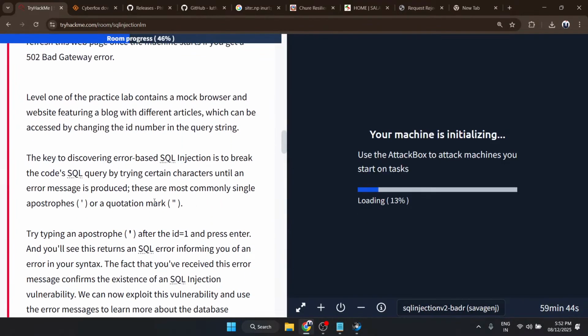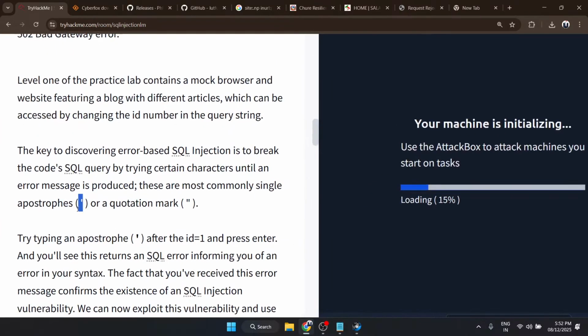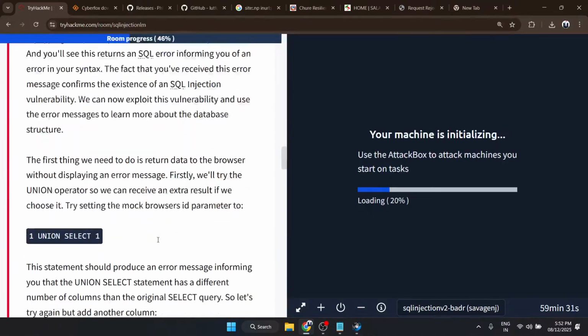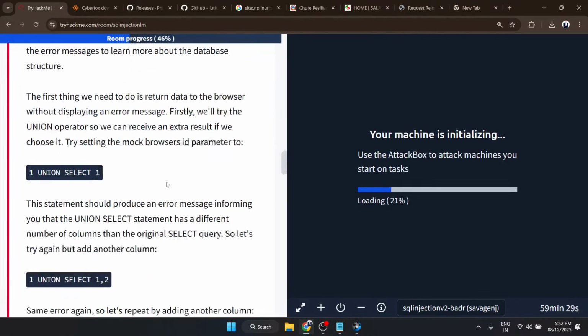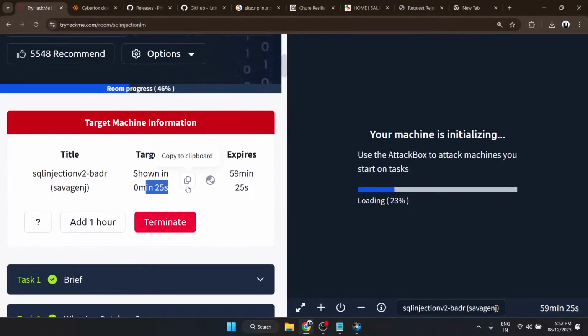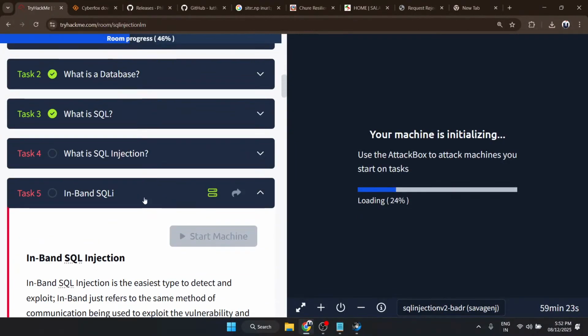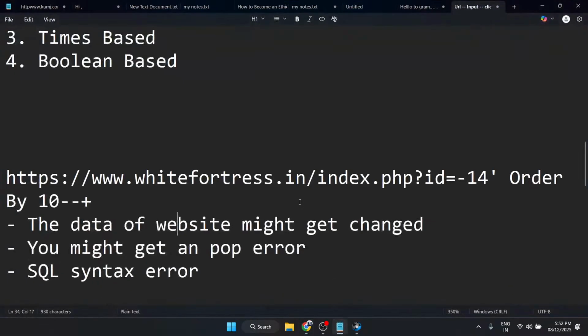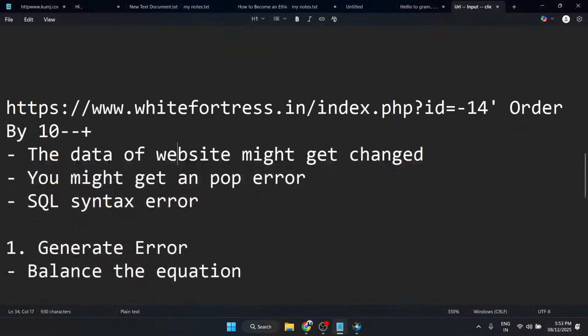Here also it says you either have to put this apostrophe or the quotation mark to generate the error. In the machine it will take some time. Let's do the practical tomorrow because we do not have enough time left for that.